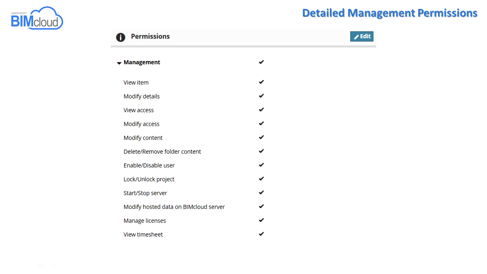Detailed management permissions. The BIMcloud allows the fine-tuning of user permissions for all resources on the BIMcloud, like users, roles, and libraries. A large firm with far-flung offices may well have multiple users with different levels of server manager competencies. The BIMcloud allows you to configure this at a very detailed level. If subcontractors are also allowed to work on the BIMcloud, their access can be restricted to their particular project. They will not be able to see any other projects, users, or settings of the BIMcloud.